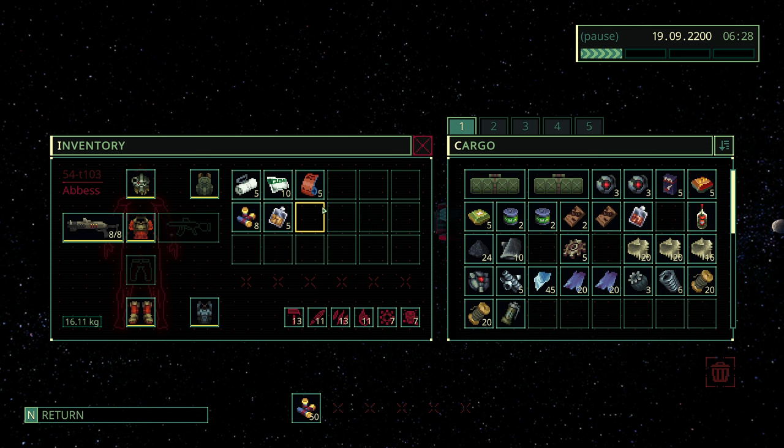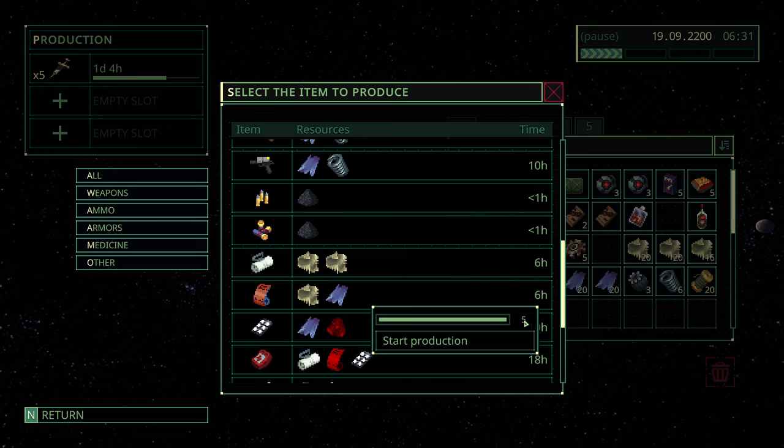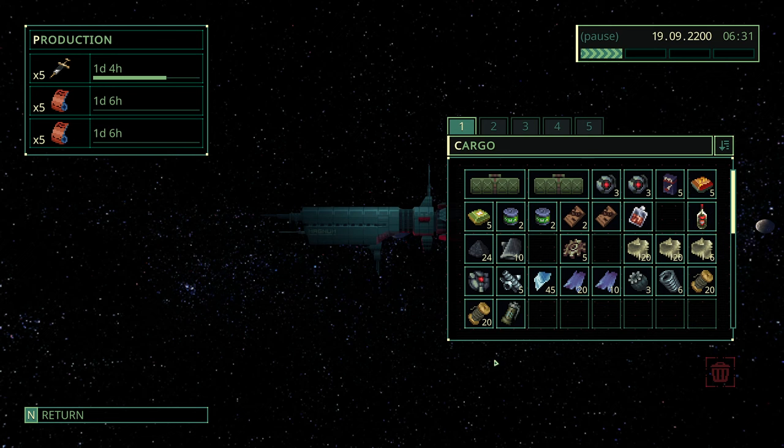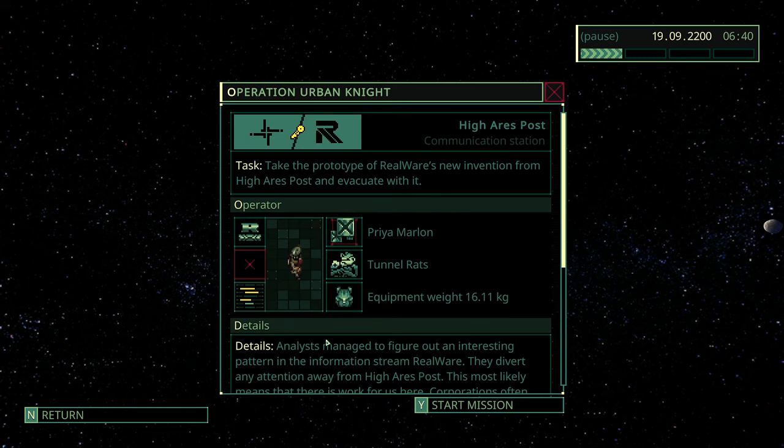Okay, we got medicine, we have food, we have ammo. I think that's everything, right? Before we go, let's get some stuff cooking. Okay, so we do need some splints. There we go. Alright, let's do this. Espionage. For the Church of Revelation. Alright, Priya. Do us proud.